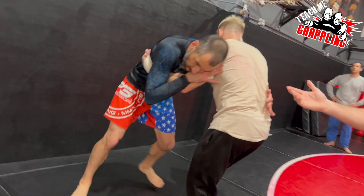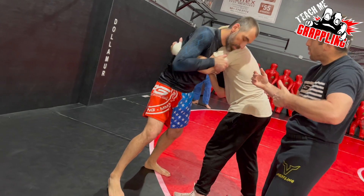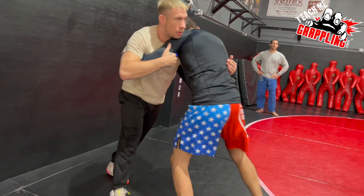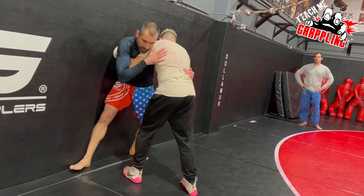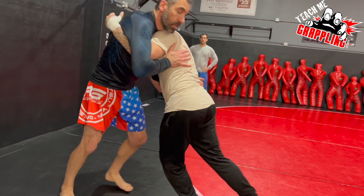Push off the wall. Danny, on this one, Jesse's not going to let you pull the arm. Maybe start by pulling the arm — like you want to turn him to the right — but when he doesn't want to go, he's pushing you. Push him. Good. Come off the wall. Push.